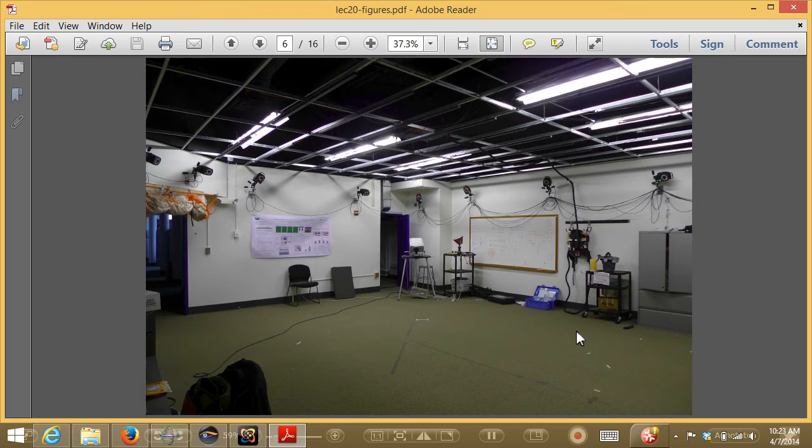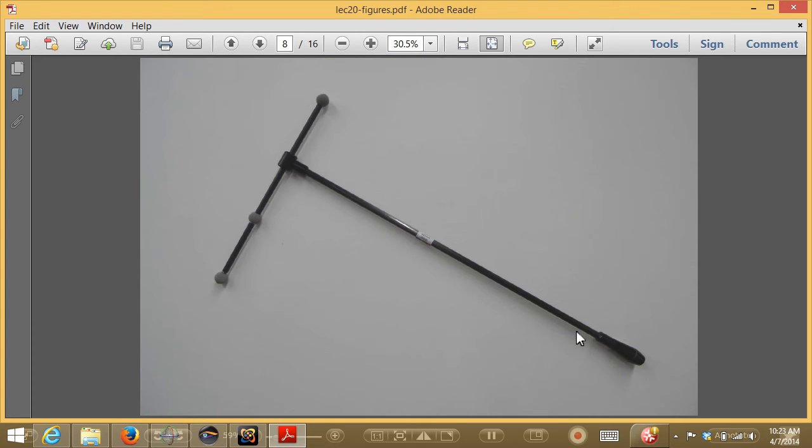The first thing you have to do with a motion capture system is calibrate it, right? And this is just like the camera calibration problem we talked about before. The way that you calibrate the system is with a wand that looks like this. Here you can see basically just a stick with 3 balls on it. The manufacturer knows exactly how big the stick is, right? So we know, for example, that the distance between this ball and this ball may be 10 centimeters, and between this ball and this ball may be 20 centimeters, right?